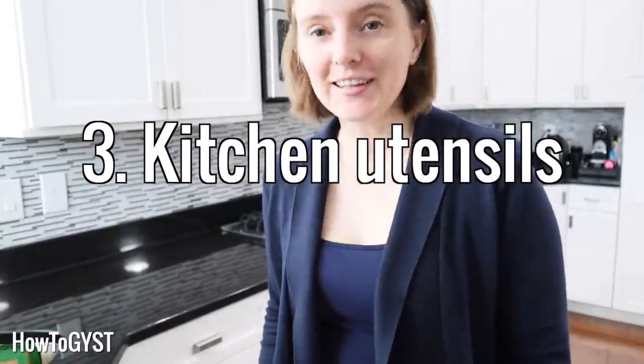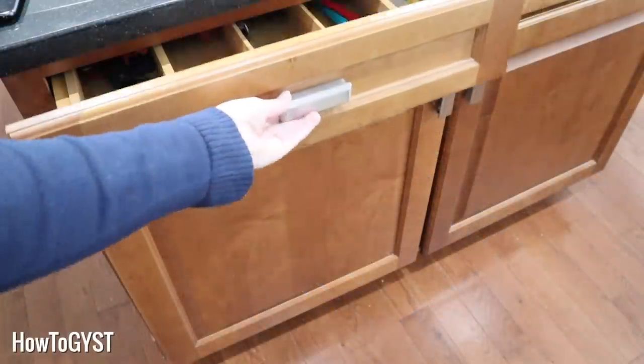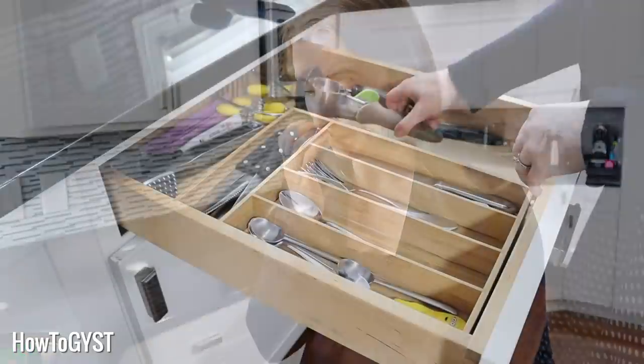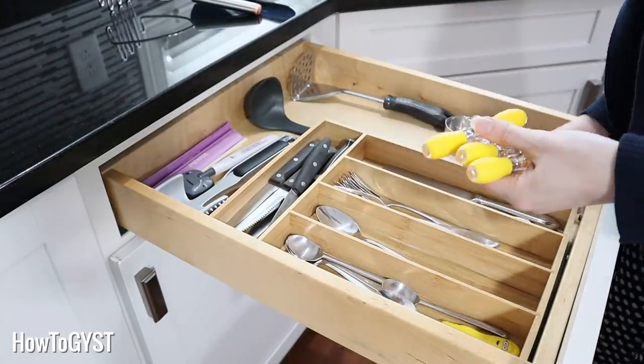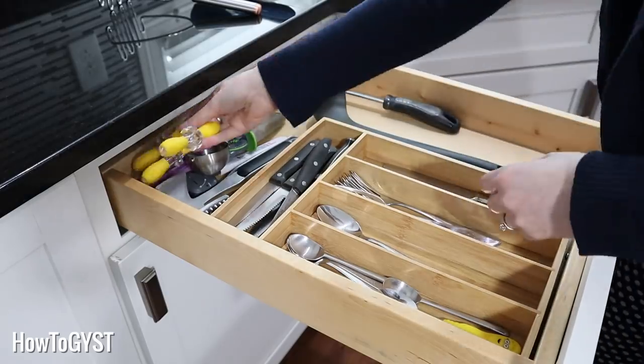And now, kitchen utensils. We do not have the best setup here — this definitely could use some work. I am a terrible, terrible cook; my skills are extremely limited, so I don't even use like 95% of these utensils. But I bet we all have a utensil drawer that needs a little bit of work — it contains things that have seen better days, or that we bought full of enthusiasm and good intentions and then used once or never. It's time to tackle this, and because this is something that you see on a daily basis, just a small amount of sprucing it up can have a really big impact.